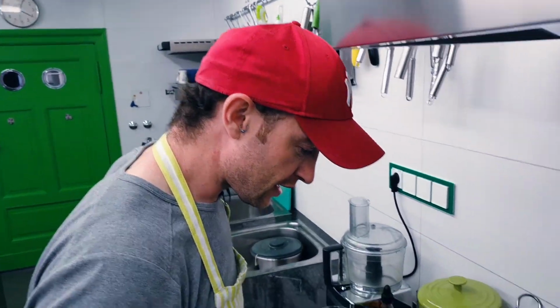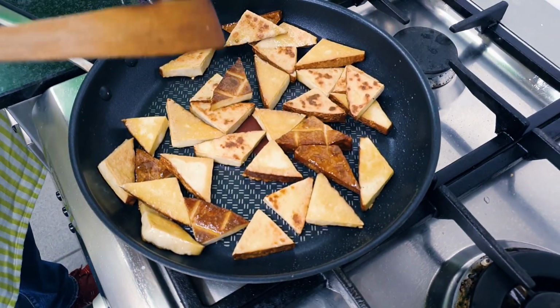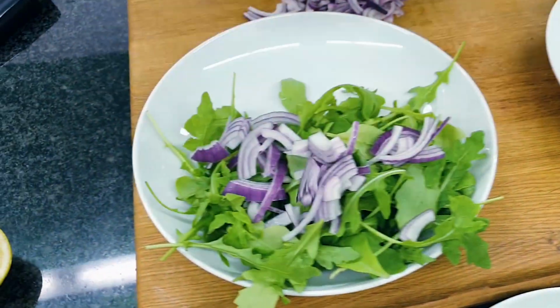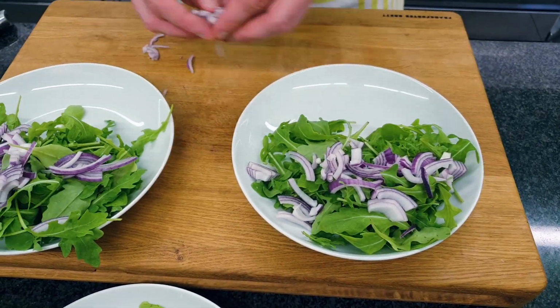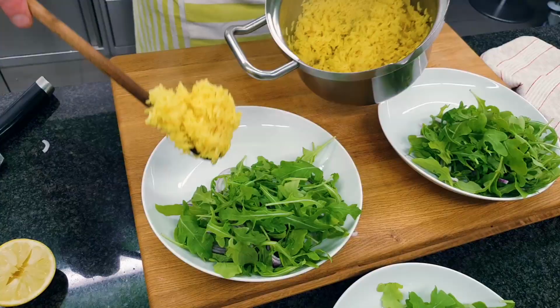Okay, tofu is ready. The rice is ready. These are looking good. So let's make like the Avengers and assemble. Let's get this thing thrown together. Get a handful of rocket, arugula, mix in some of the onions. Again, if you're doing this for more than 2 people, I do it in a big bowl. For 2 people is probably quickest and with less washing up.